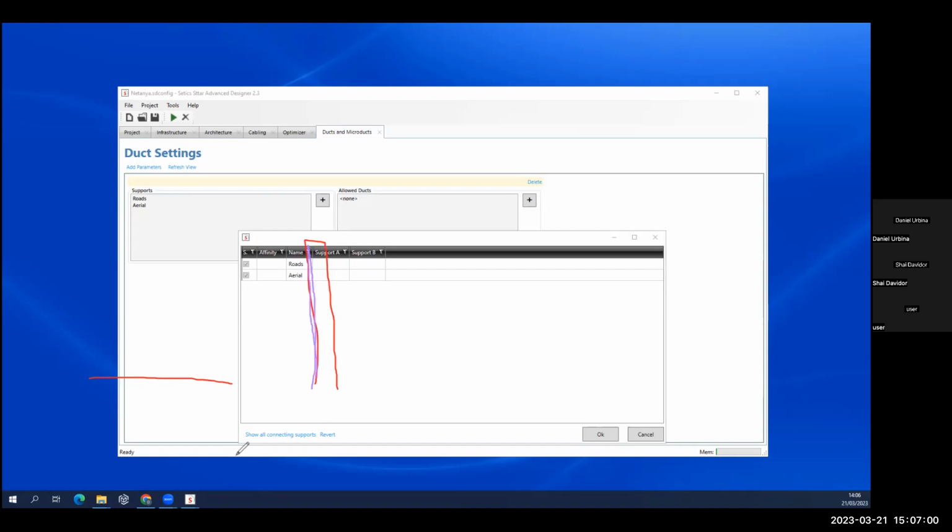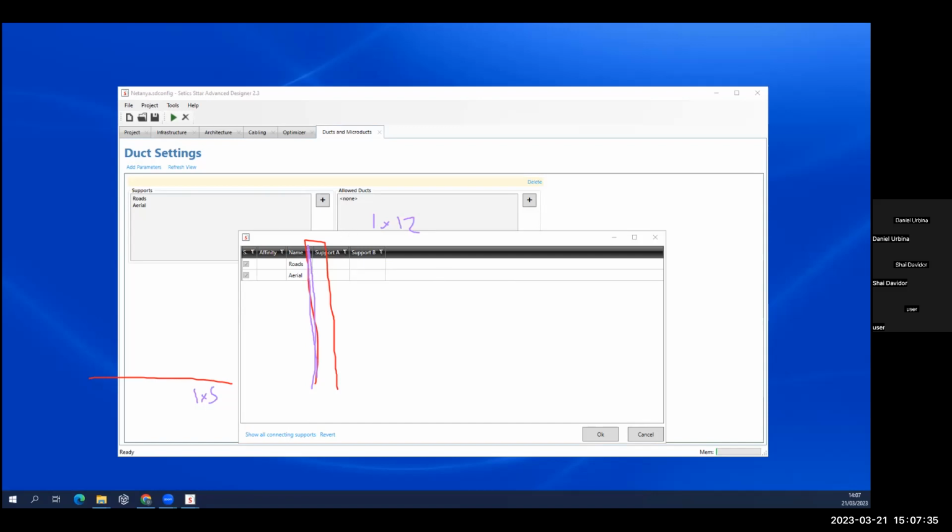Imagine I use a whole duct of the aerial, 1 to 5, and transition here, aerial. So if I find this case, which one I'd like to use? Underground or aerial, or from which support? From the right side or from the left side?